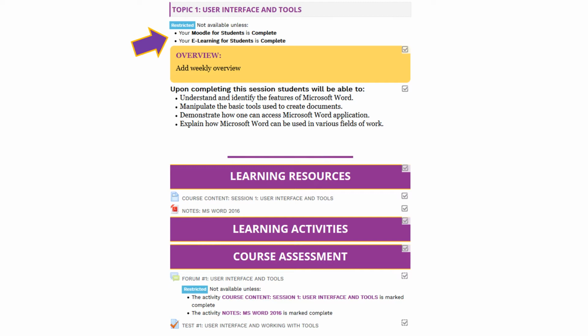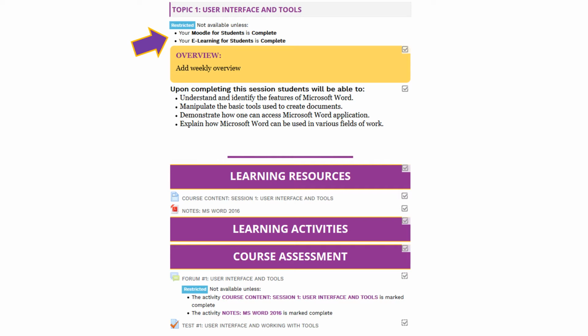Your learning resources will consist of a course content label, whereby the content of the course will be placed within that link. Your assessments would be anything that will be graded. So any tests, assignments, forum discussion, anything that your instructor will grade will be placed on their course assessments.